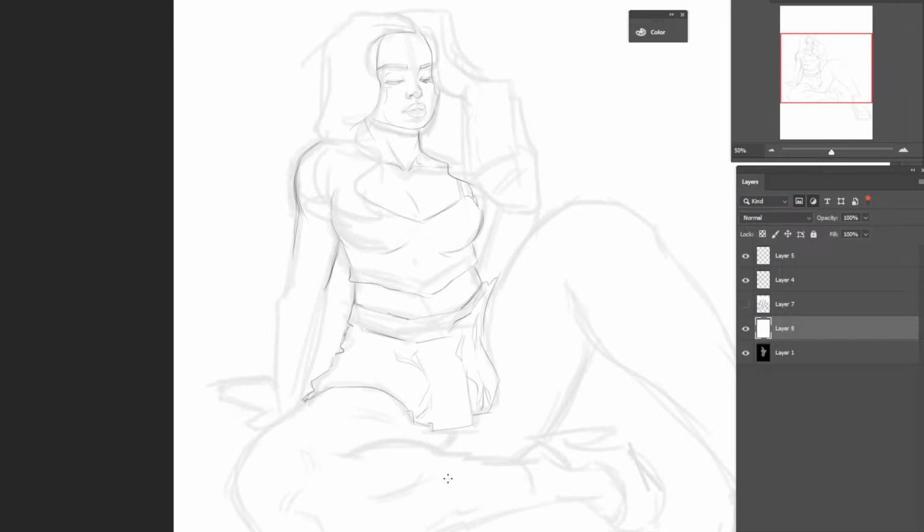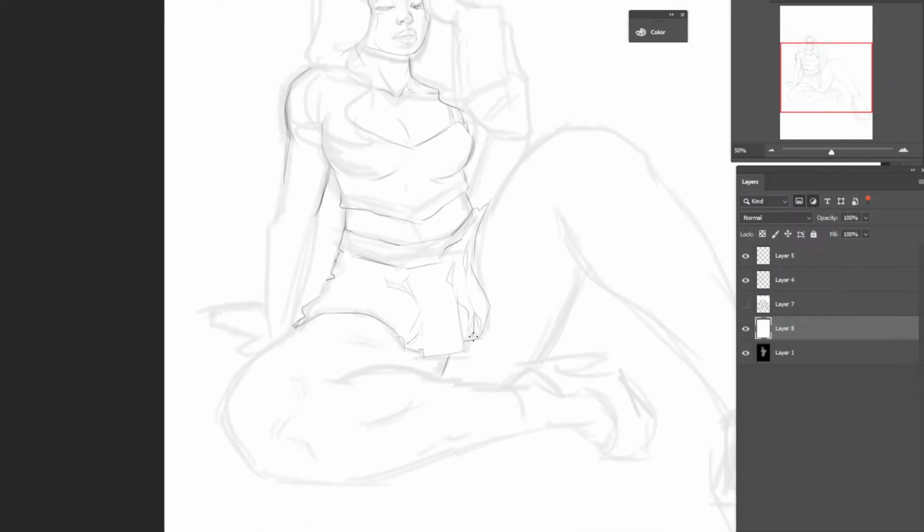Okay, so just basically drawing in the fabric changes. And now trying to do the legs. The legs look like they may be a perspective problem. I don't know. We'll see.